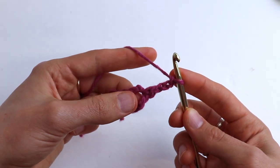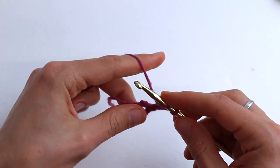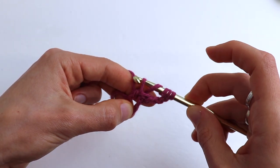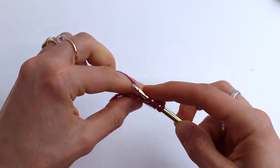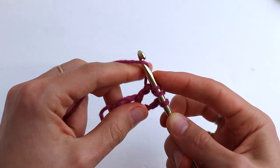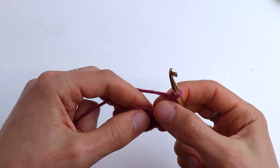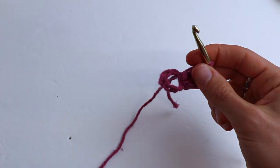And now we have to do again in the center 3 double treble crochet. Yarn over the hook 3 times. Insert the hook into the center and draw up a loop. Yarn over and pull through 2. Yarn over and pull through 2. Yarn over and pull through 2. And the last time, yarn over and pull through 2. So this is the first double treble crochet.